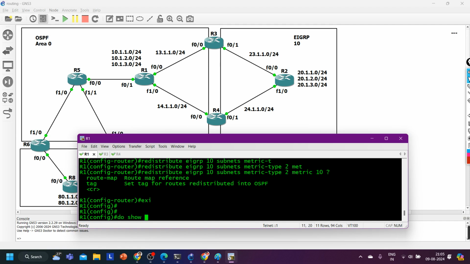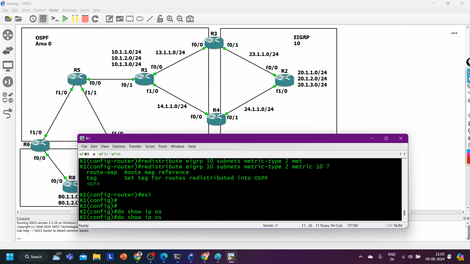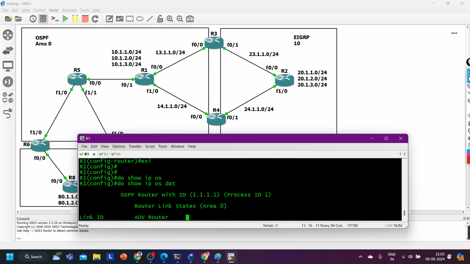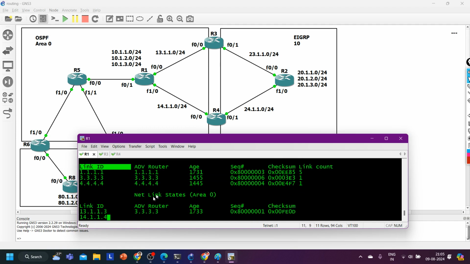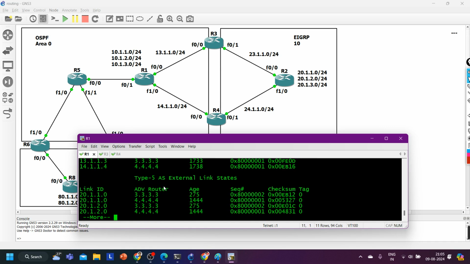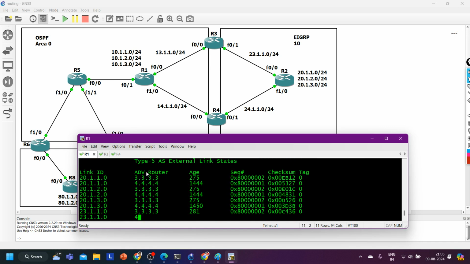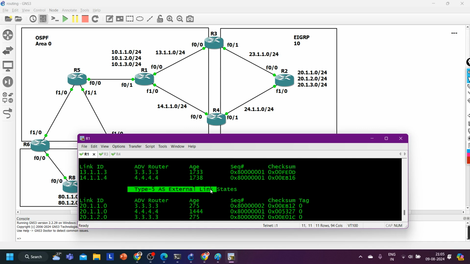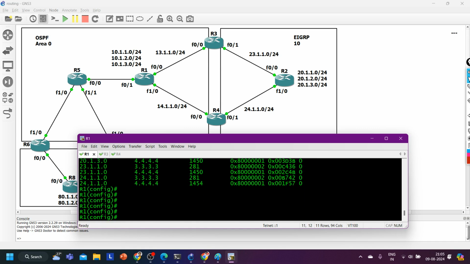On router number 1, do show IP OSPF database. We have LSA 1, we have LSA 2. Why do we have LSA 2? Then we have LSA 5. But here LSA 2 is not required.